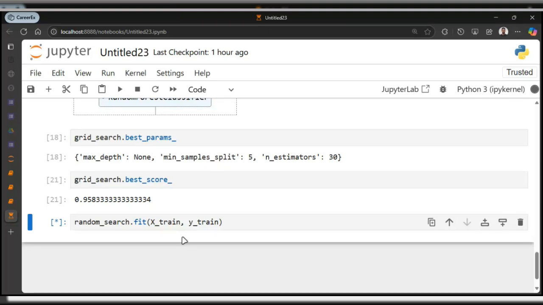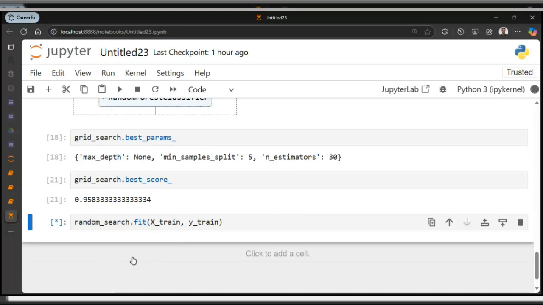You just want to sample particular combinations and then select the best out of those sampled ones. But if you think the parameter combinations are not so many, you can just go ahead and use GridSearch. So GridSearch is always the best unless you have a whole lot of parameter combinations. Then you can go ahead and use randomized search. If not, you use GridSearch.